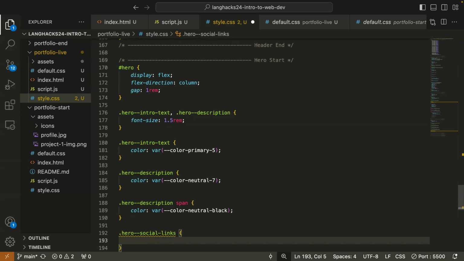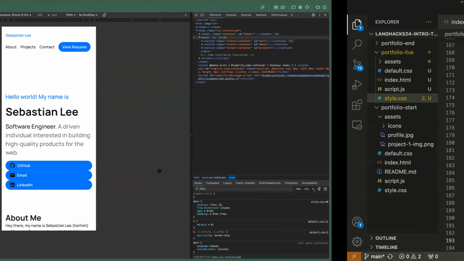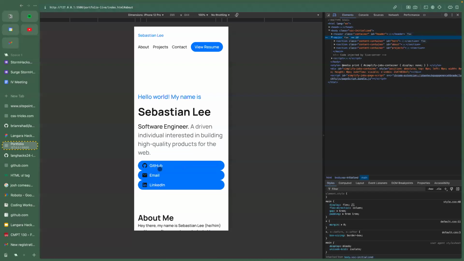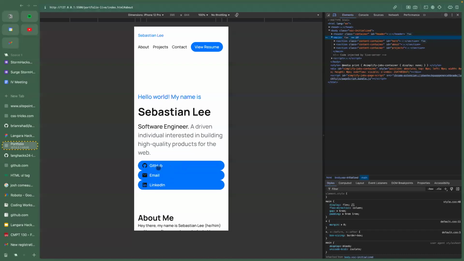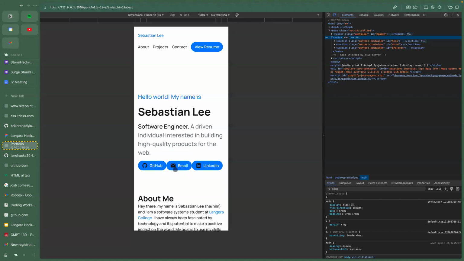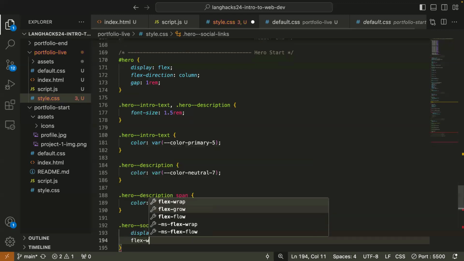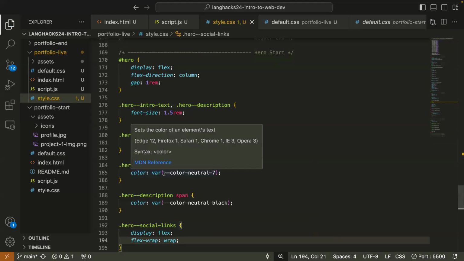Hero social links. Now if we see here, the social links, by default, on mobile still go top to bottom. Maybe not, I think you need them to go from left to right. So if you use display flex, it will fix that issue. Yeah, nice. As I explained before, this is now left to right, which becomes nice. We want to make flex wrap into wrap. Flex wrap is to make sure that if it goes to the maximum width, if it goes more, it will just go into the next line, which is nice.